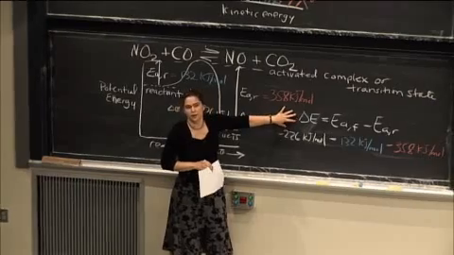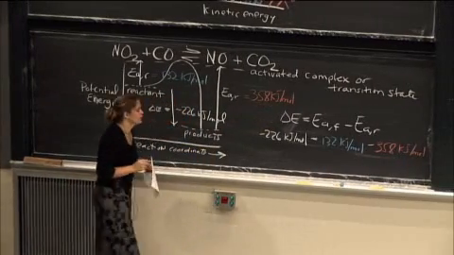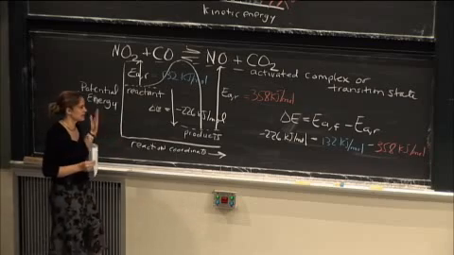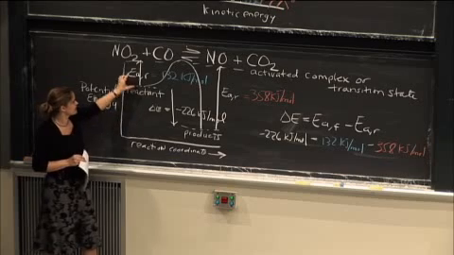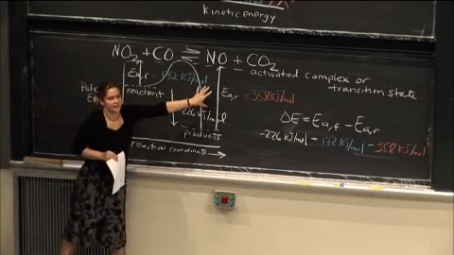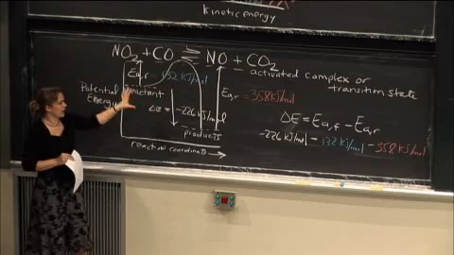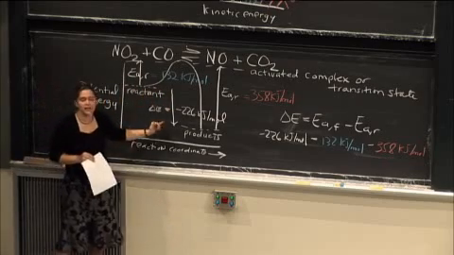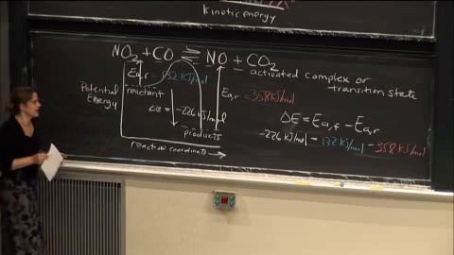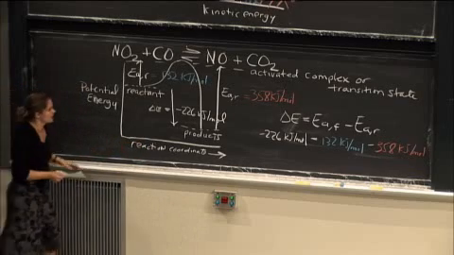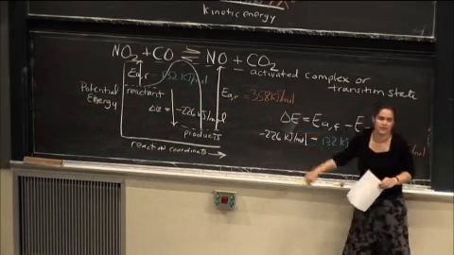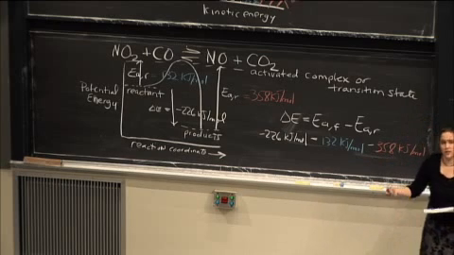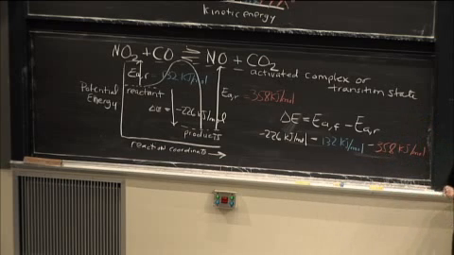And this is one of the equations that you have to memorize for the final, because it's a sort of conceptual thing that you need to understand what this diagram says: that this plus that is equal to that, these all add up to each other. And if you have a negative value here, that means it's an exothermic reaction. This delta E is a change in internal energy of the system, and you can determine that value experimentally, say with a calorimetry experiment.